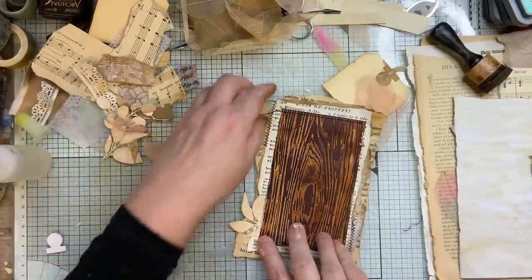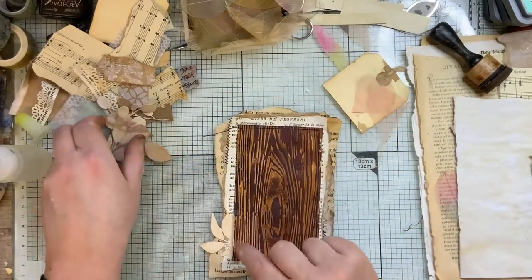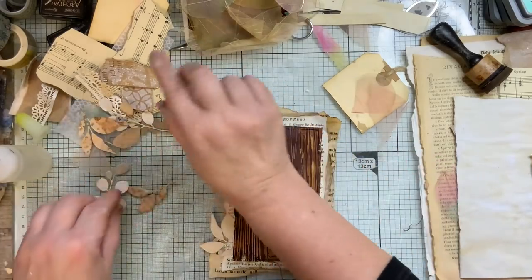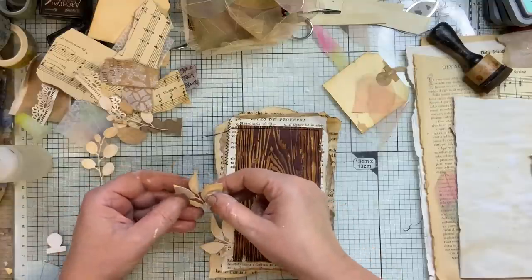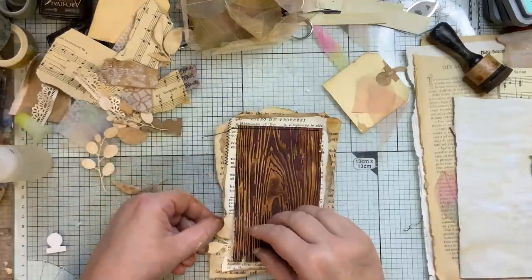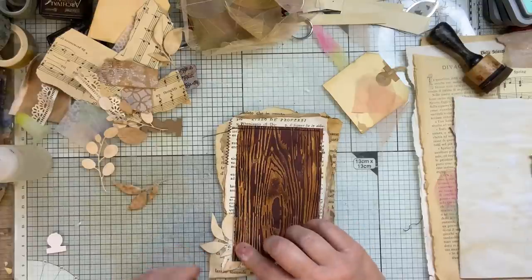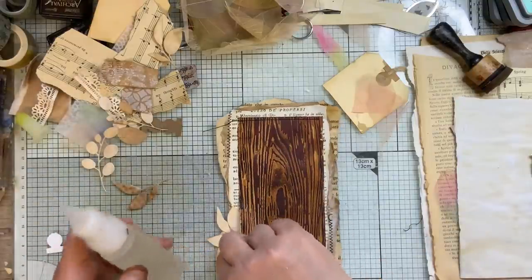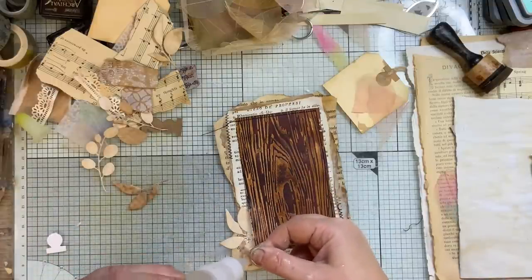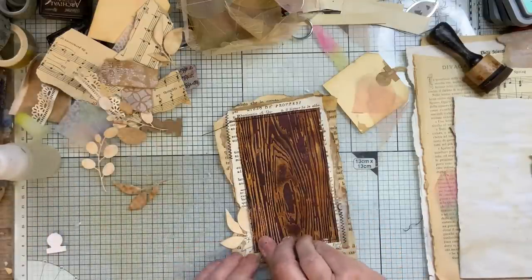Do we want any more? This would look nice for the front of a cover. I'm quite liking that. I could just do it a bit more — no, that's out of balance. There we go, down there, that's better. The big one at the top and then going smaller is better. When I put this one there the leaf didn't look natural. So put the small one down here — that will be fine.